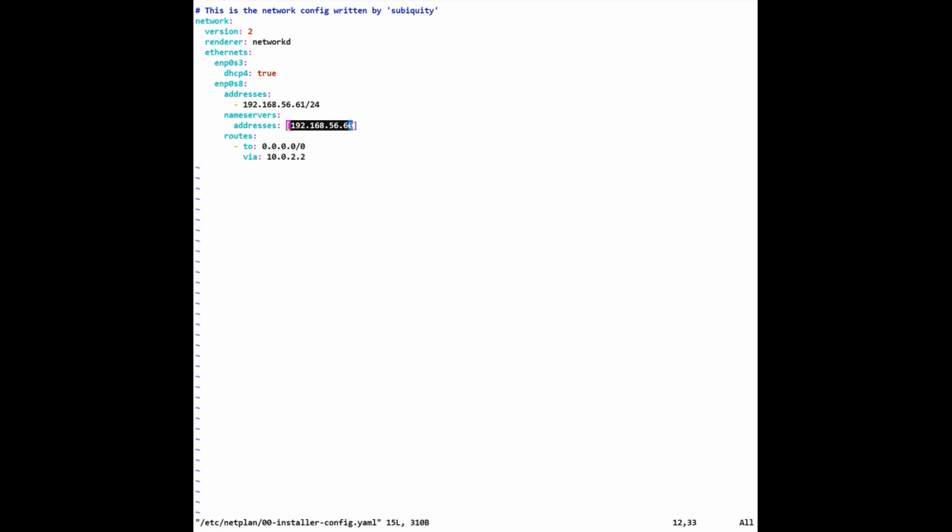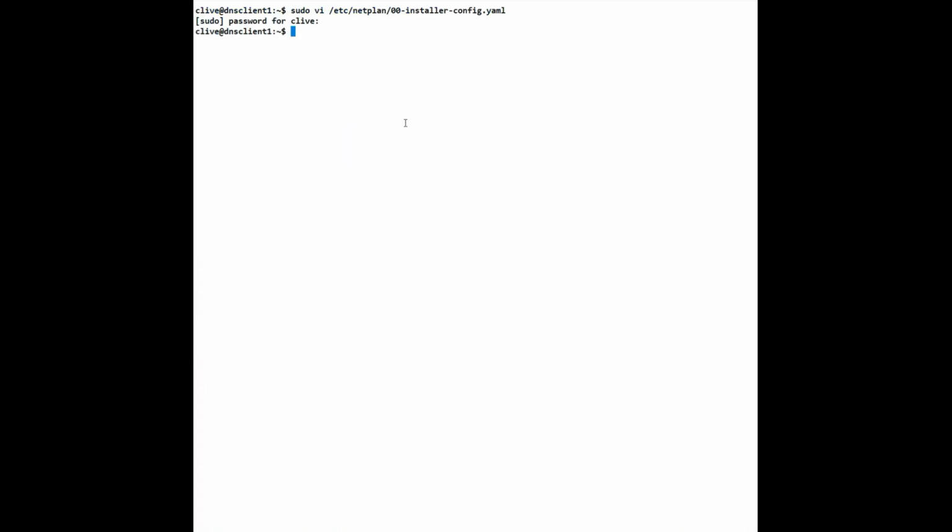You need to change it to the address of your new name server. Leave the other addresses out because we need to test this server. I've already made the change here. Escape, :q for me. I don't need to save it. Now to test this, I can type nslookup, and I can put in here server 192.168.56.60, so that's the server I want to use, and it tells me that's the default server, and that's fine. That's the address I want to use.